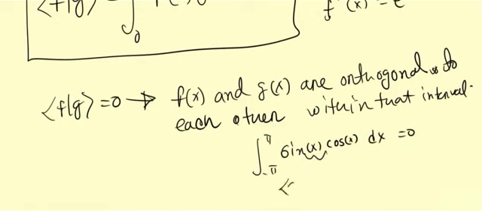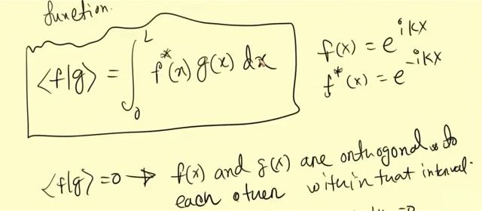And in the bracket notation, you can write it like this: sine x, cosine x, and there's 0. So they are orthogonal to each other. And if you recall, bases are orthogonal to each other as well. So from here, you can see that the sine and cosines, up to some interval, are orthogonal to each other, and they sometimes form a basis for expansion of functions. And from here, the idea of Fourier transformation also emerges, but that is something we are not going to discuss.